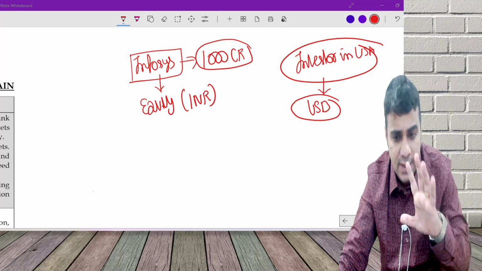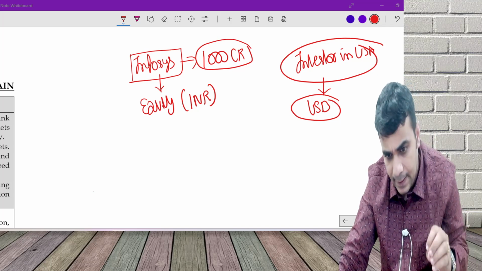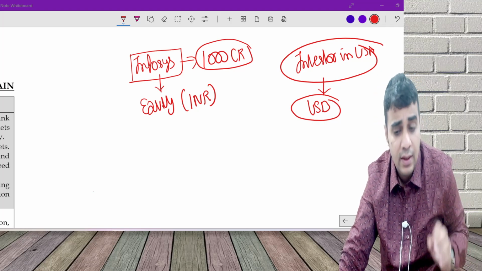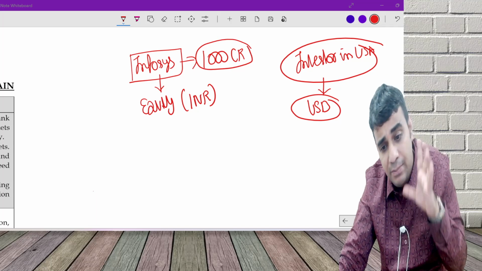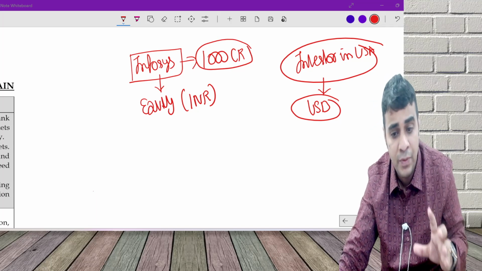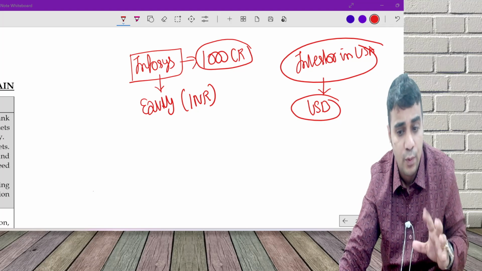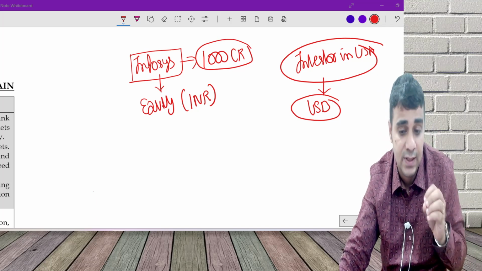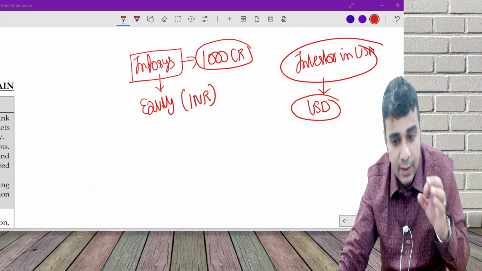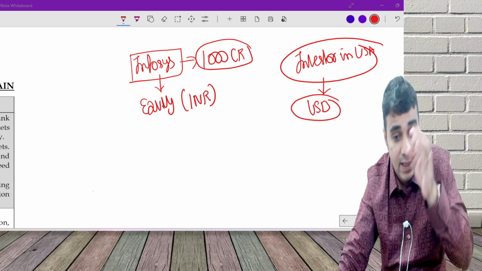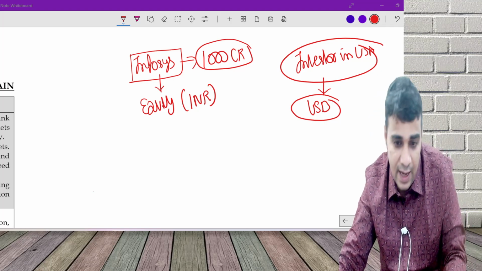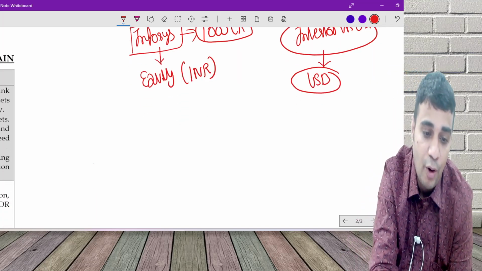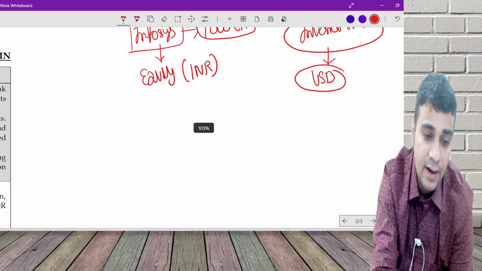So we are in a kind of stuck situation. One side says INR, the other side says it has to be US dollar, and I need something in between to sort out this problem. No hedging, nothing like that is going to work, but I need something to sort out the problem I am facing. The unique problem I am facing is that the investor is saying US dollar investment, and I am saying I need INR. So how do I sort out this problem? Here comes the product called ADR or GDR.